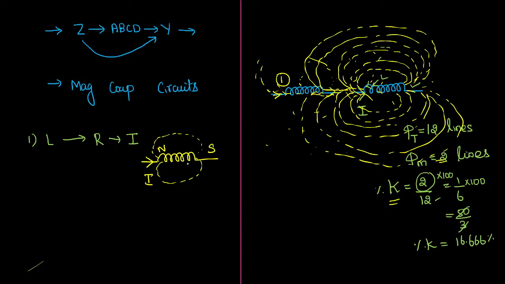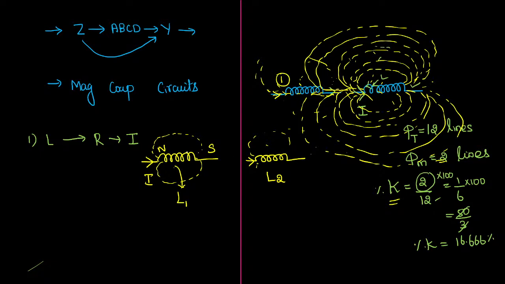So it has started traveling like this. Definitely, because of this flux, some self-inductance will be produced. So here, the self-inductance offered by the first coil we are calling L1. Similarly, if I pass the current through the secondary coil alone, the same thing will happen. Flux will start flowing from the north pole to the south pole. So I can call the self-inductance value L2.